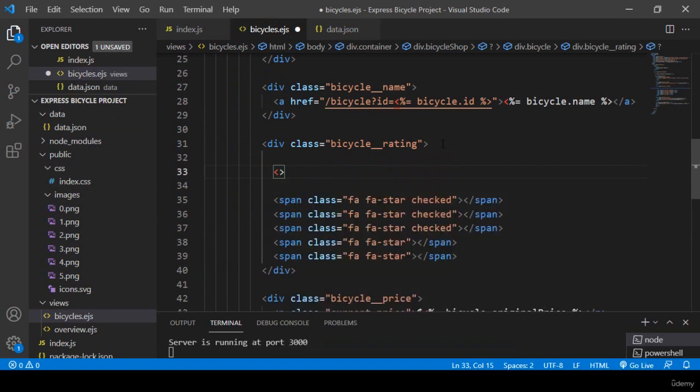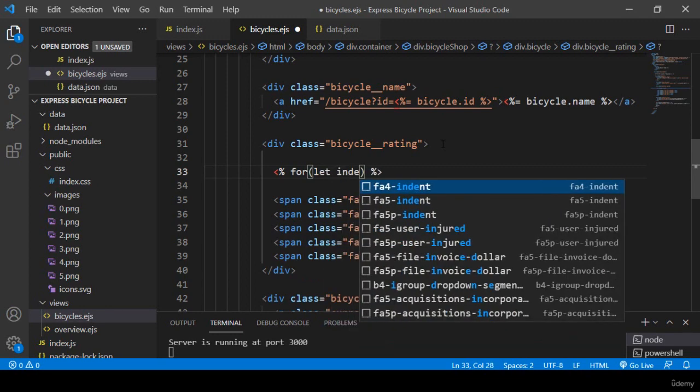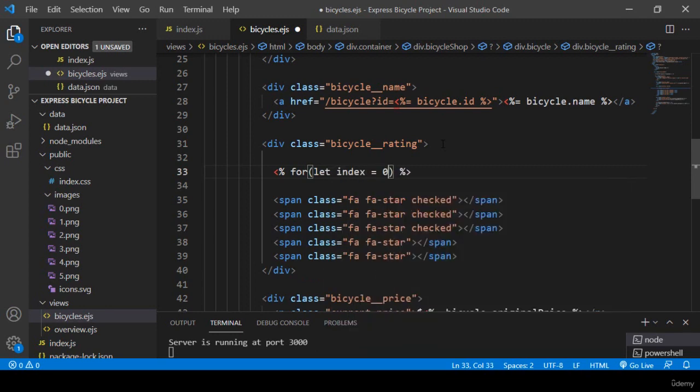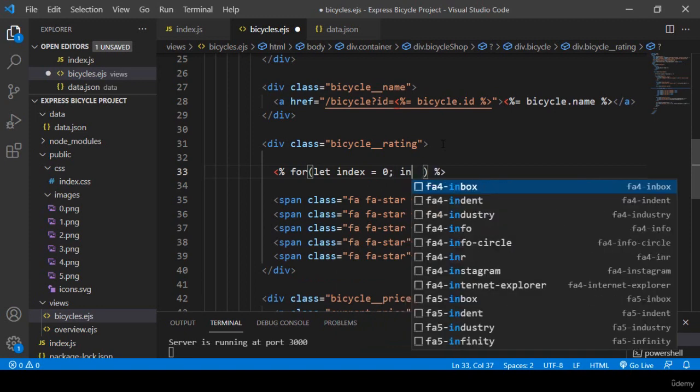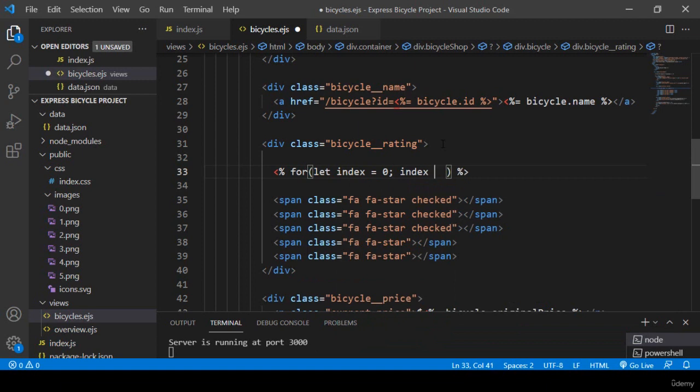I take one of the identifier, that will be the percentage, so double percentage, and then I want to add that as a for loop. Into the for loop area I take one initial value as index, and that will be 0, which is totally fine. And then I want to use our index. So index will be running how many times? That will be less than our star.